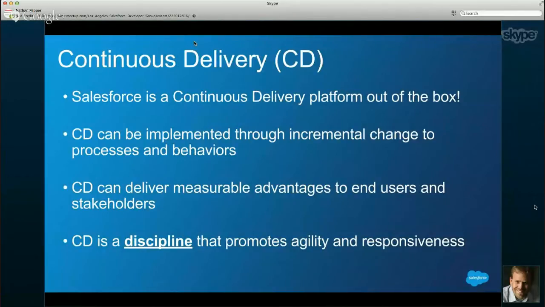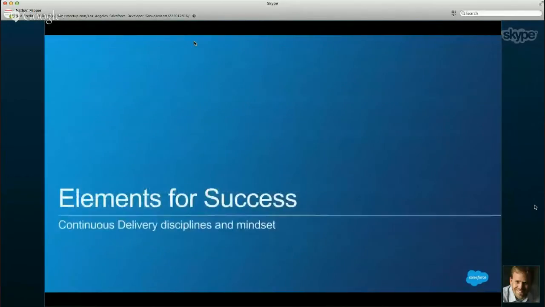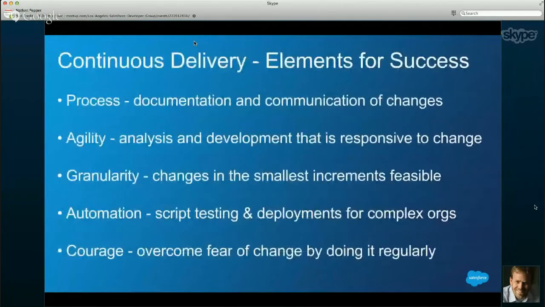So a few more thoughts on how you make it successful. From a functional standpoint, you really need a process in place that keeps everybody informed of what's been decided to be developed in the system, and a way to get those decisions out to users so they're aware of what's changing, how it's changing. What's nice with the Salesforce platform is you've got a great medium for that built right in the platform with Chatter.